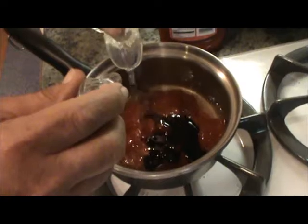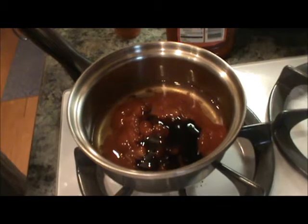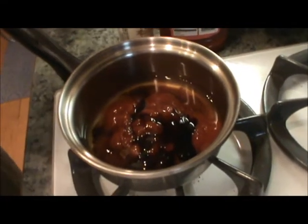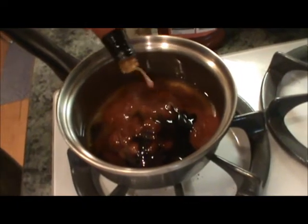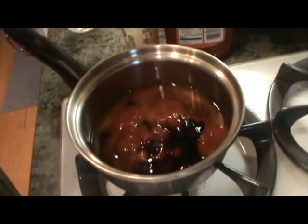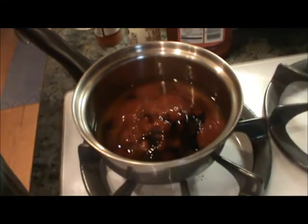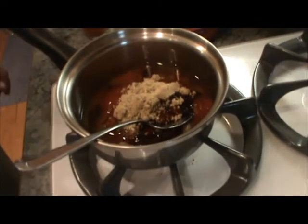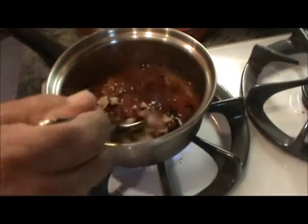That was a lot of vinegar. Marcia doesn't. I've never made this. You've eaten the meat. I've made it before. I know, you make it and I love it. Worcestershire, Texas Pete, and then as you're cooking, you can taste it and see what you think it needs. Then we're going to put some brown sugar. Then we're going to turn it on. Okay, we're going to mix all this up.